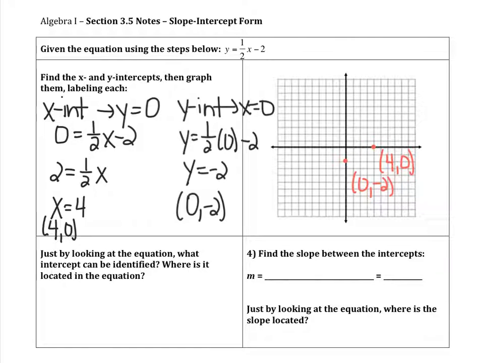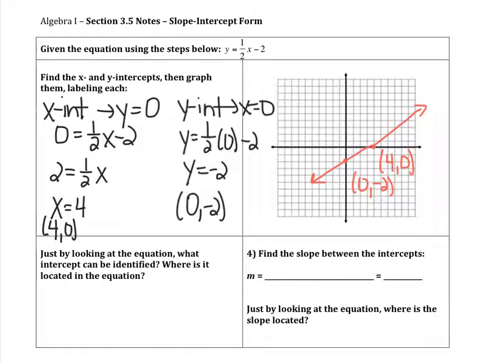We know that you only need 2 points to draw a line, and finding the x-intercept and the y-intercept allows me to find 2 points, which in this case are (4, 0) and (0, -2). Since 2 points determine a line, I can graph this equation y equals 1/2 x minus 2 by just finding the x-intercept, finding the y-intercept, plotting those 2 points, and connecting them with a line. You can see here that's exactly what I did. I had my 2 points for the x-intercept and the y-intercept. 2 points determine a line, so I drew a nice straight line through them both. And there I have the graph of y equals 1/2 x minus 2 using the x and y intercepts.